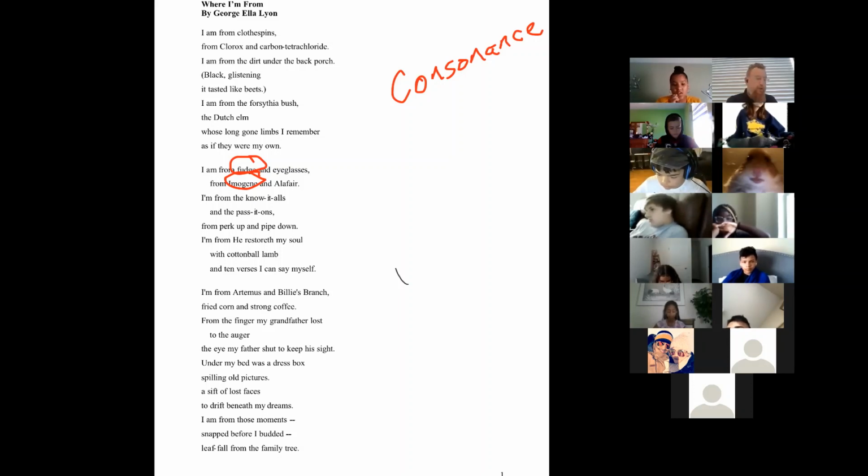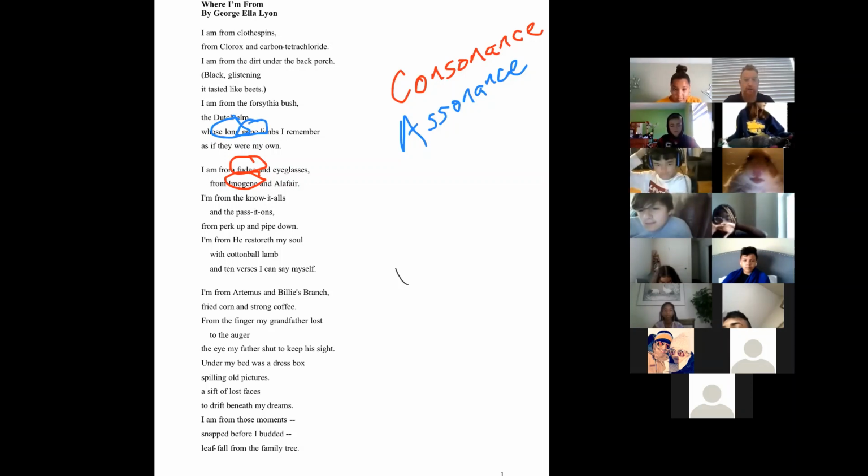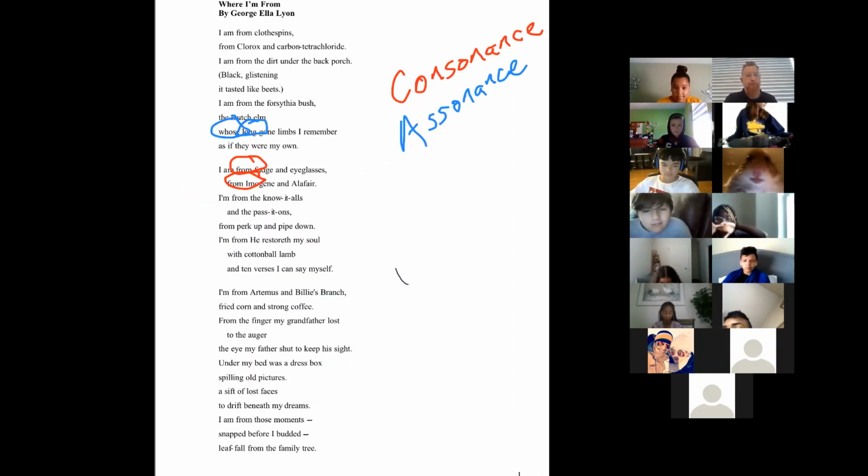We're also going to look for assonance. And assonance, of course, is repeated vowel sounds. I mean, there's got to be some in here because otherwise, why would I have done this? Oh, Ainsley, well played. So right here we have the word long, and then right after it we have the word gone. So we've got some of those different things that are going to show up.